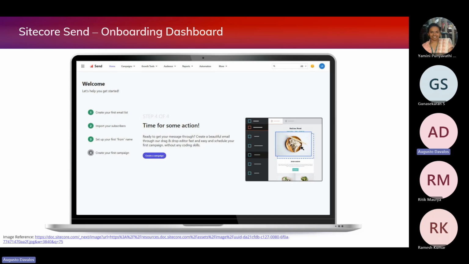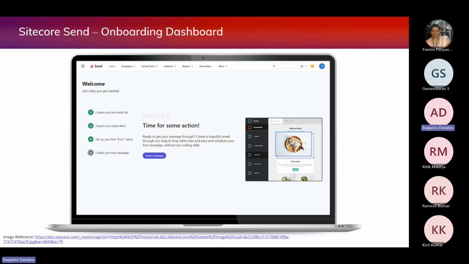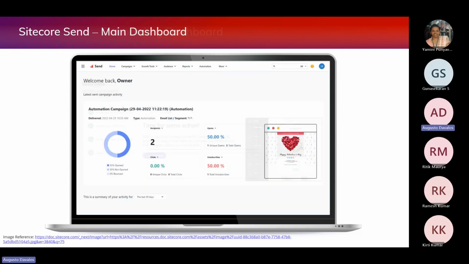If you click on each of those steps, it'll take you to the section of Sitecore Send that you need to create, for example, your first email list, where you can import your subscribers, set up who's sending that email. So you want to set up an email and a from name, and then you create your first campaign.